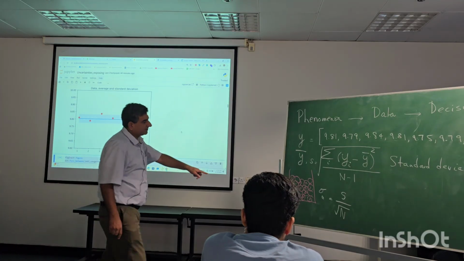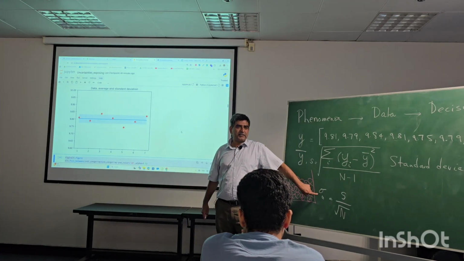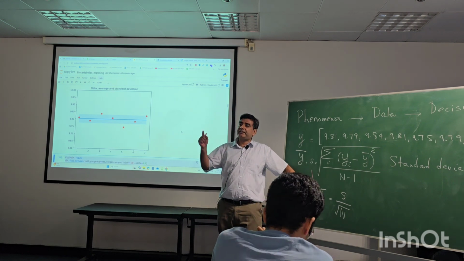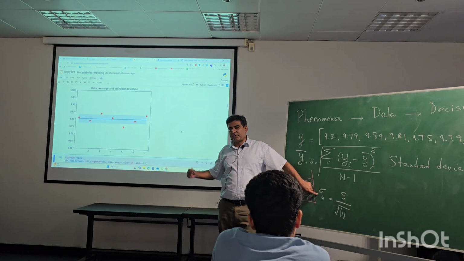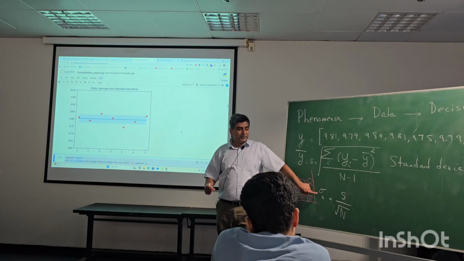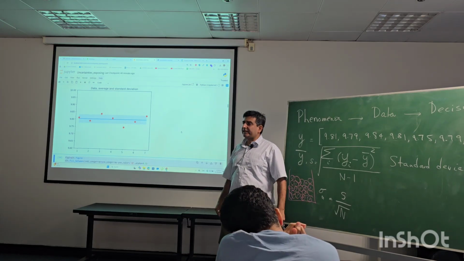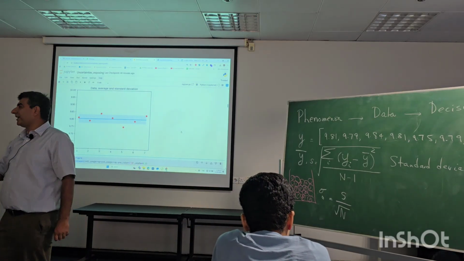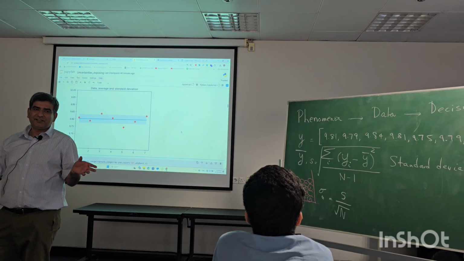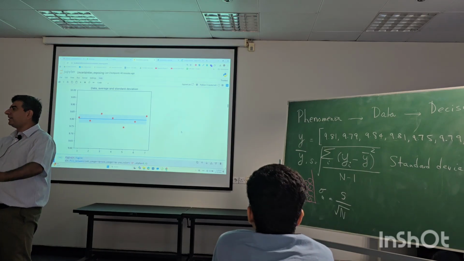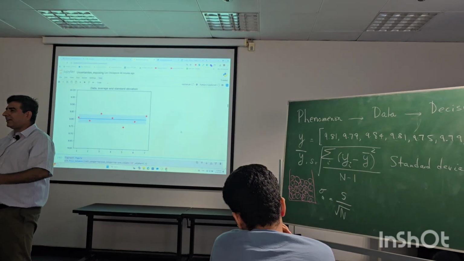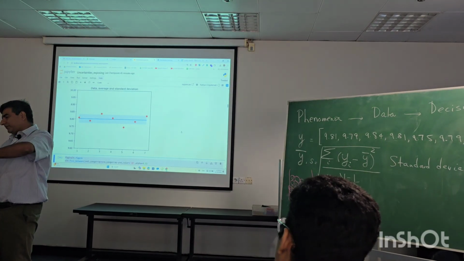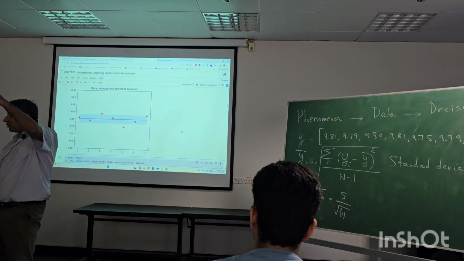Okay, and that's what this object called the standard error in the mean tells us. Mathematically, the standard error in the mean is a standard deviation in means computed over and over again. So this is the formula. Now you can tell that increasing the number of data points is going to decrease the standard error in the mean. That's why in experiments, if you have noisy data, if you repeat the experiment and keep on adding the data or averaging the data, it's possible that the noise goes down. Signal goes up, which means the signal to noise ratio goes up.